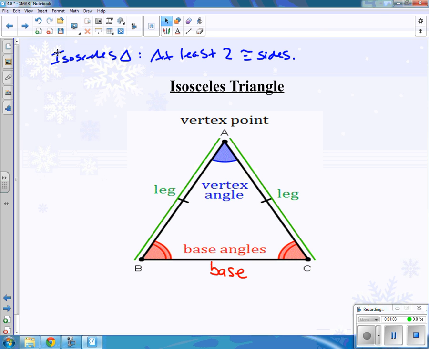All right, now let's take a look a little bit at the angles. So up at the top, we have vertex point A. The vertex point is wherever the two congruent sides meet, which again, we're going to call our legs. So those legs meet at point A, that is our vertex point, and they create the vertex angle, which is marked there in blue. Now the other two angles we're going to refer to as our base angles because those two angles are located on the base of our isosceles triangle. So make sure to copy that diagram into your notes.